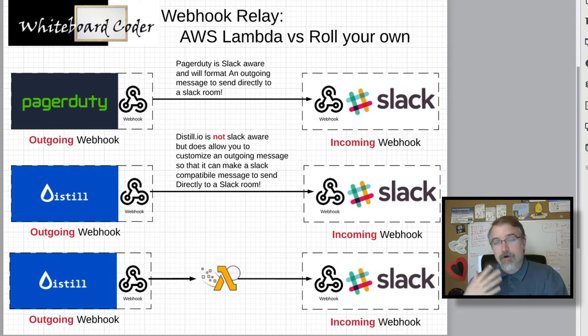Of course, you can run your own custom code and send messages there. But what happens if you're using some kind of service? And in this little diagram I have PagerDuty and Distilio as examples. But there's plenty of other services out there that have webhooks. When some kind of event occurs, you can put a custom webhook that will send a message to another server that you have. And PagerDuty and Distilio can send a message in their own format or some kind of custom format to, let's say, a server you set up. It'll intercept that message and do something with it. But what happens if, when that event occurs, you just want to send a message to a Slack room, as simple as that?